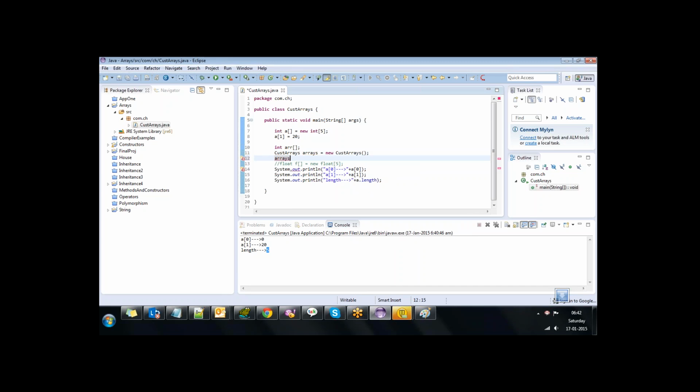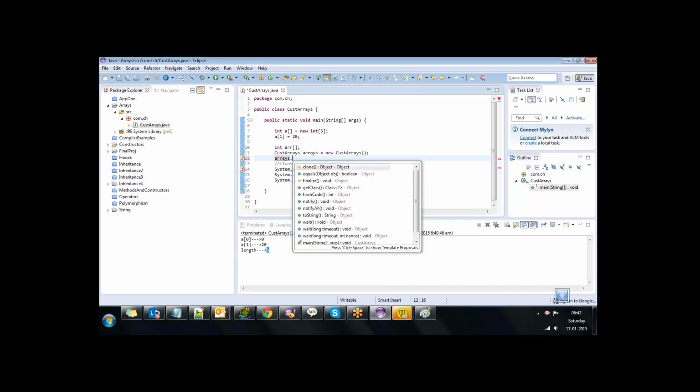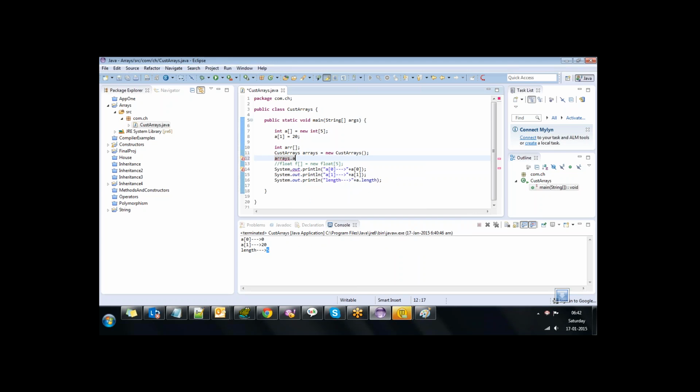Arrays dot. We'll see whether an error or a value will come or not.